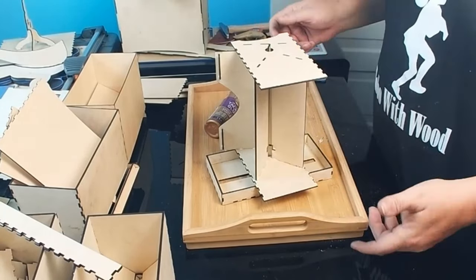Let's see how she works. Let's grab some pencils. So you take your pencils. Now these are pre-sharpened, ready to use. You place them in your hopper. And you don't even have to worry about getting them all settled, because that's the whole purpose of those cams. And there's your pencil. There's your pencil. There's your pencil.